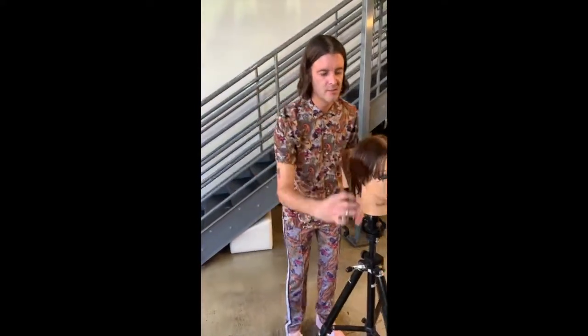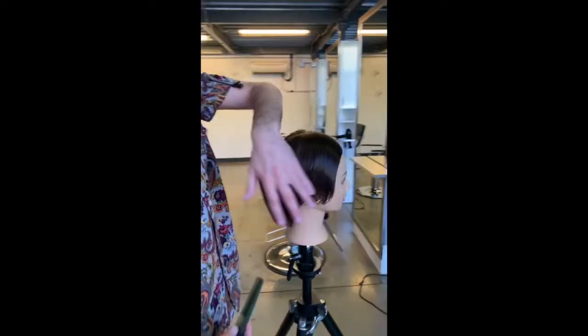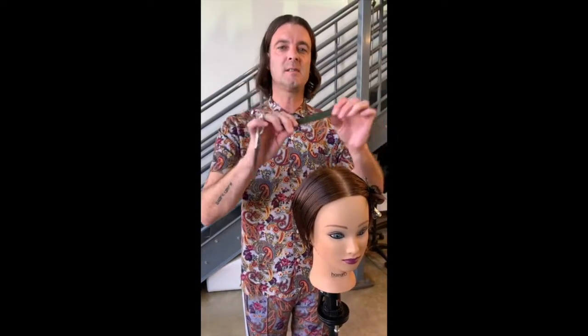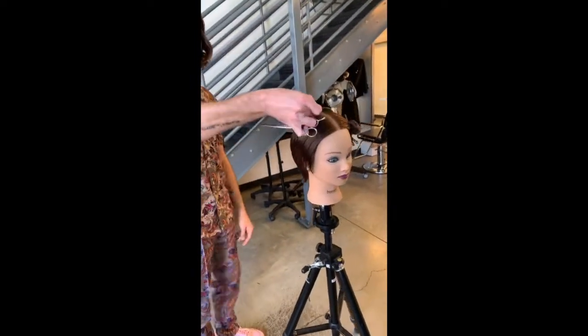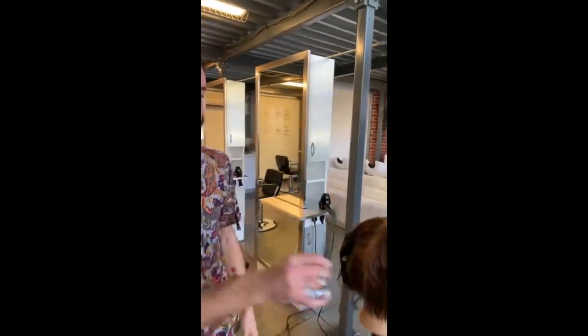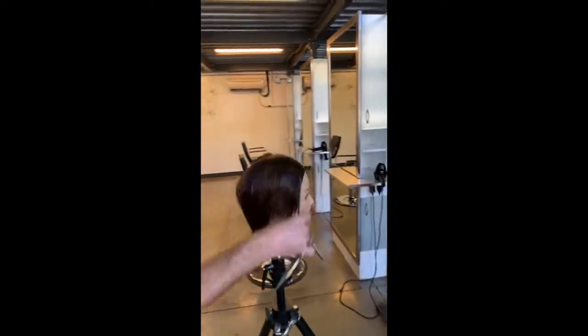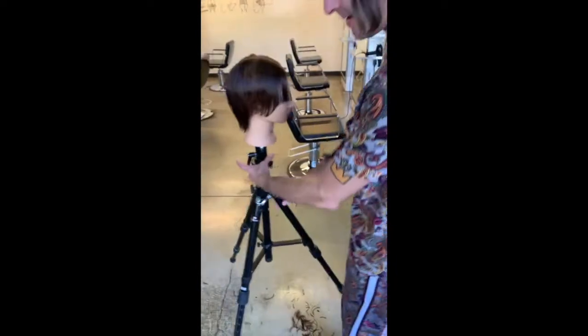Perfect. I think what you have to do is understand what is vertical and what is horizontal, and a lot of people are confused on that in our industry because of how people have taught it. For example, a lot of people think that this is horizontal because of the horizon. The horizon has zero to do with your haircut. It's all head in relation to the floor. So this is horizontal. This is horizontal, right? This is vertical, up and down, just like this post, this beam. Same thing, up and down. So once you start to understand that, then you can start to get how to pull hair in different places to create things.